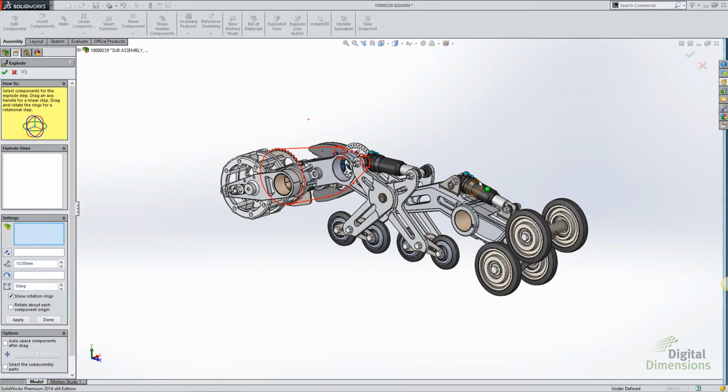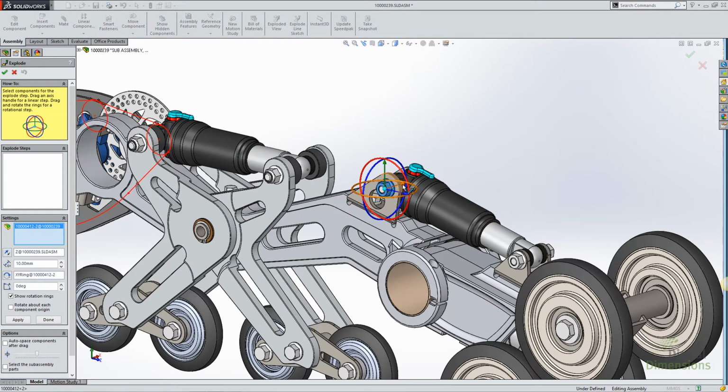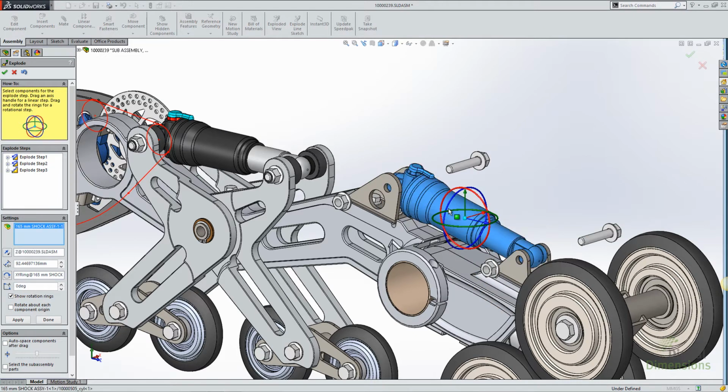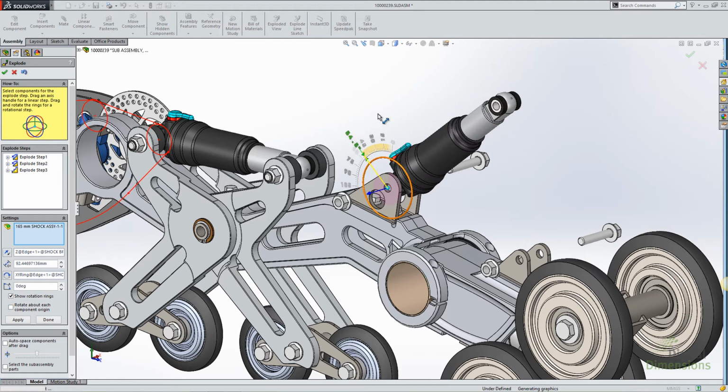If I select a component, have it transition away from the model, you'll notice that I get a ring around the component. If I move the ring, I can tell it exactly how to rotate around as it transitions. Go ahead and add a couple more movements. So when I select a component, I can also just drag and drop the manipulator to any surface to designate that as a rotational axis. So dragging and dropping to the hole, you can see that I can actually rotate this item forward.